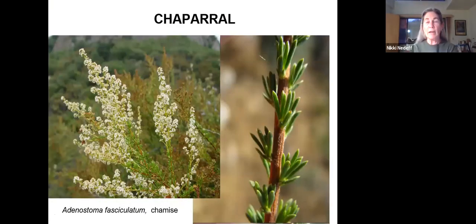When you visit the chaparral habitat, this is dominated by the shrub chamise, Adenostoma fasciculatum, a member of the rose family. Each little individual flower is a perfect replica of a rose with all the characteristics of a rose, grouped together in these white inflorescences that are really quite showy when they're blooming. When they're going to seed, they're a beautiful rust color. I really like it. It's brown, rusty color.